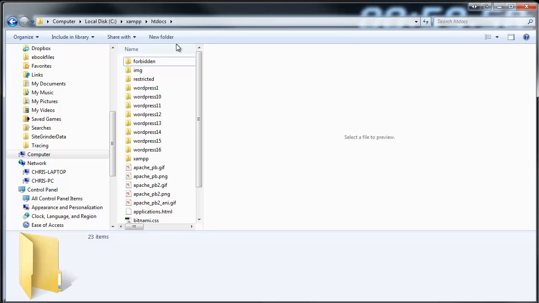I would also test big version updates. So let's just say WordPress releases version 4.5 or version 5 of WordPress. I certainly wouldn't want to get that installed on a fresh site.